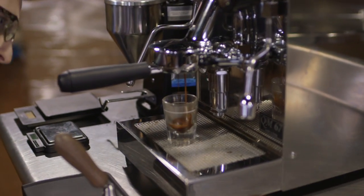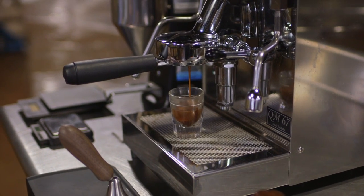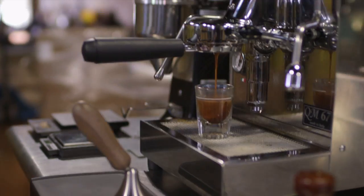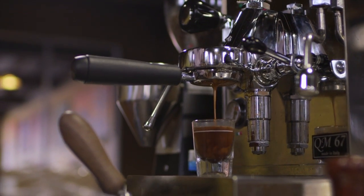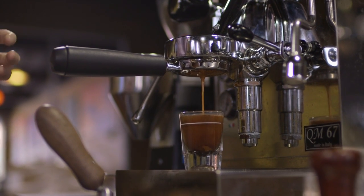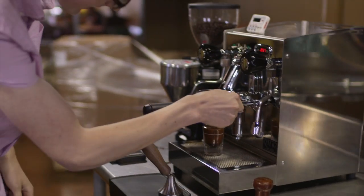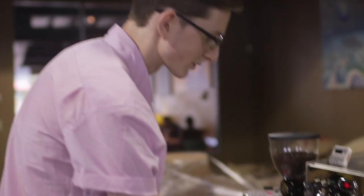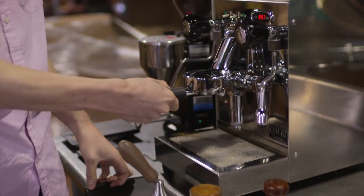If I've done this well, which is totally possible that I've not, you're going to see a really nice even stream in the middle after it starts to drip. So you can see that drops are forming into one. I'm using a bottomless portafilter so I can actually see how it's flowing. And it's just about in the middle. There actually is one spray in the back that indicates some channeling, which means a couple of things. It could mean that the coffee grounds are clumping too much, it could mean that I've tilted the tamp a little bit, or it could mean that I didn't distribute well when I was first grinding, dosing into there. So there's our shot. After you tamp, you troubleshoot and learn what to do next time.